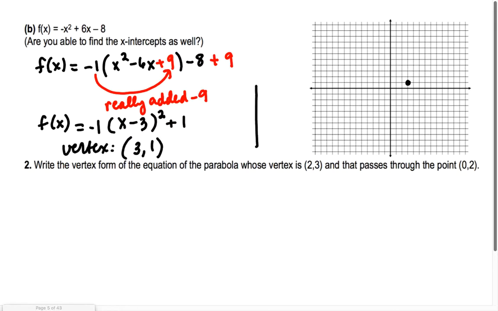So if you think about y = x squared and you think about those first 5 points, you have your 0, 0, you have your 1, 1, you have your 2, 4. Let's kind of keep those types of points. So we're saying, okay, now I'm going to go over 1, and instead of going up 1, I'm going to go down 1. So over 1, down 1, left 1, down 1, over 2, down 4, over 2, down 4. Does that make sense? That's the quickest way of sketching it.